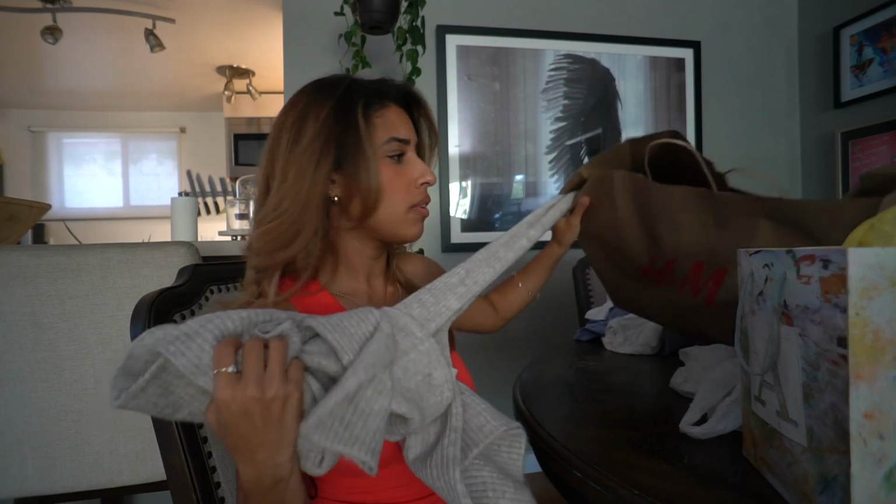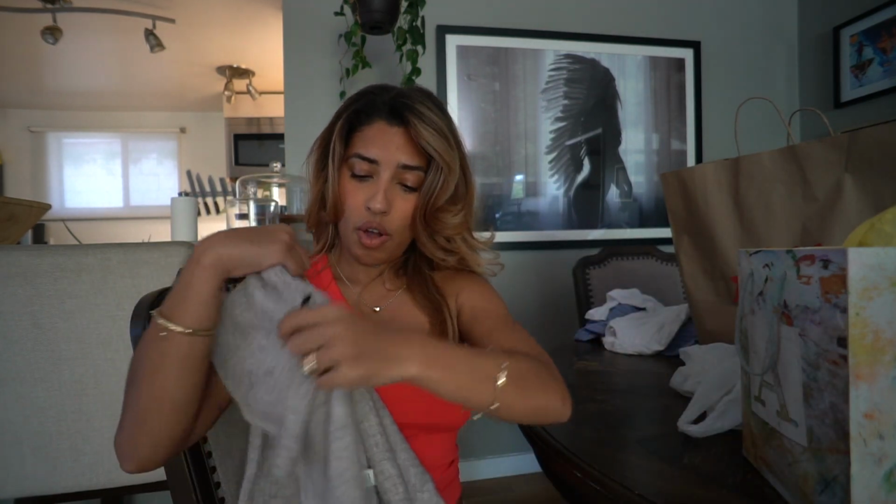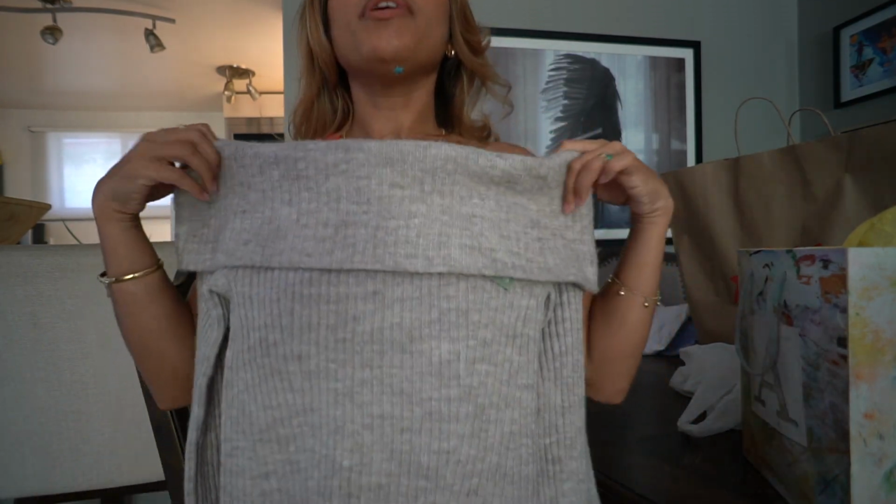What's next? Oh, and the last thing, this was on my Pinterest board. Kind of. Really, I wanted it to be an oversized look, but I got a tighter one. But the off the shoulder is another thing that seems to be in this fall too, which I love because I have another off the shoulder shirt that I really like. But look how cute! Let me move this back. Look.